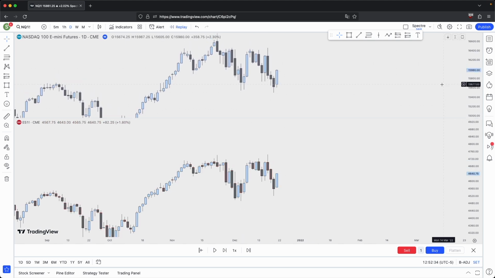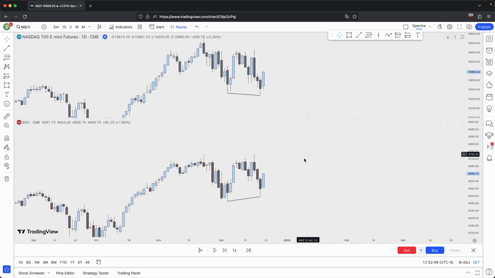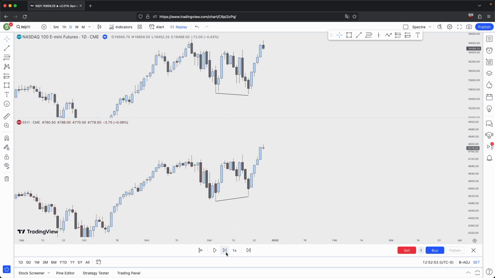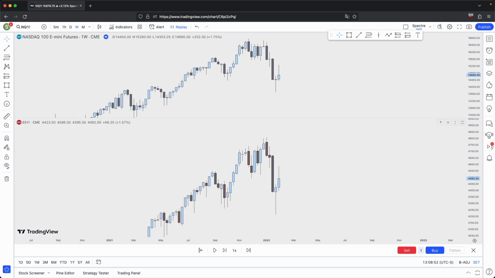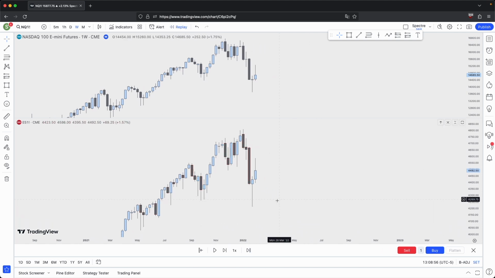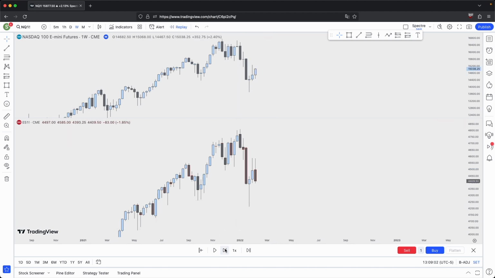So as you can see here, NQ creates a lower low, whereas ES fails to create a lower low, and instead it creates a higher low. Yet again, that is your SMT divergence, and now we could anticipate higher price action. And that was what we had. Now let's look for a bearish example on the higher time frame, as this could also be used on the higher time frame to assist with your overall direction.